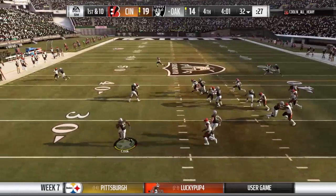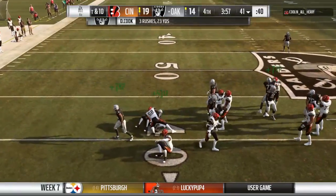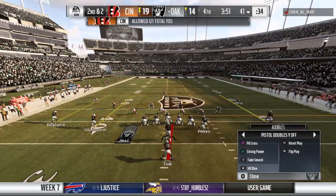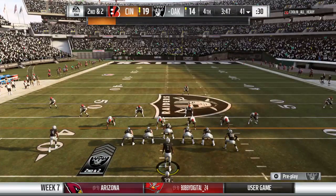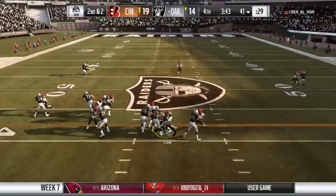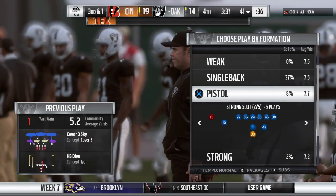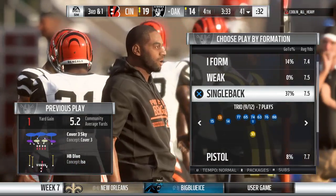They start the drive with Cook, and able to use his blockers to get this up over the 40. A good run there on 1st down, and it'll leave them with a 2nd and 2. Some runs are blocked so well, you almost forget that someone has to carry the ball to gain the yardage. The leverage by the offensive line to create space up front, really well done. And not much room to operate as he'll get this up only to about the 41. Carl Joseph up from his safety spot to make the play.